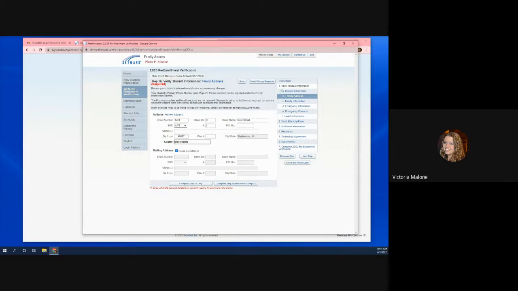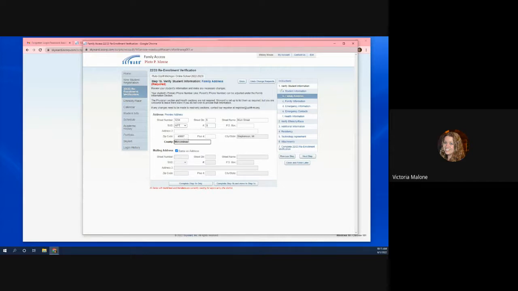Verifying your address information, be sure to separate all the pieces. This is how the system is automatically set up. So the street number, the street direction, and then the street name are all separate, and then entering in whether you have an apartment, a building number, a lot number, if you're upper or lower apartments, trailer, unit number, anything like that can be listed here under SUD and the number that is associated with that on the next line.